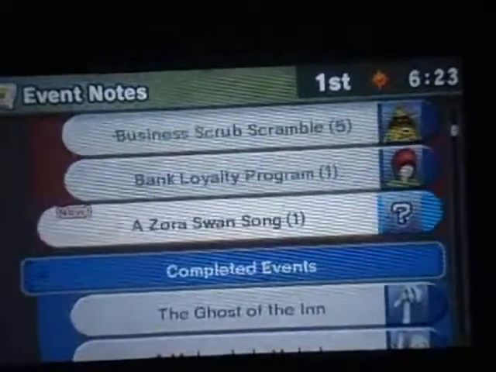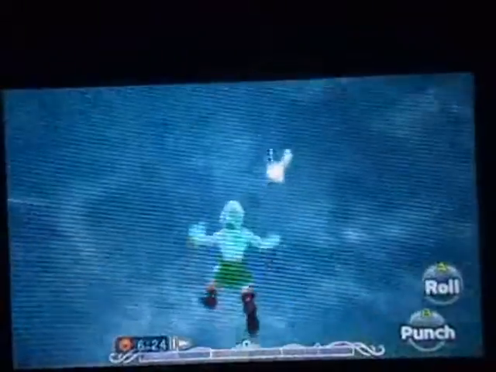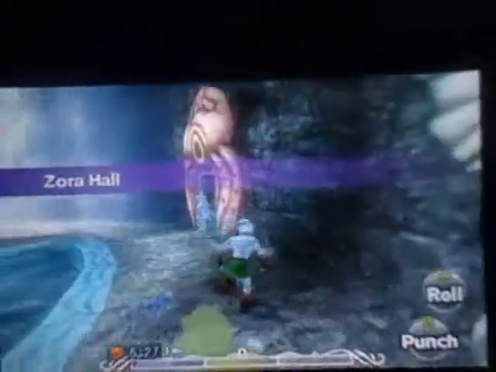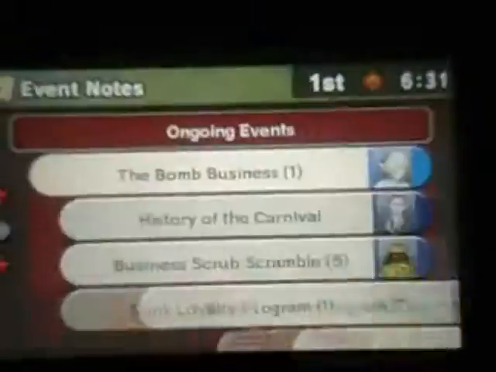Okay. The Zora Swan Song. Oh, that's cool! On the bottom, it gives us the notes that we need to play so we won't forget. That is very helpful indeed. I will really use that to my advantage. Alright, so here is Jaffas. So, what is the thing again?